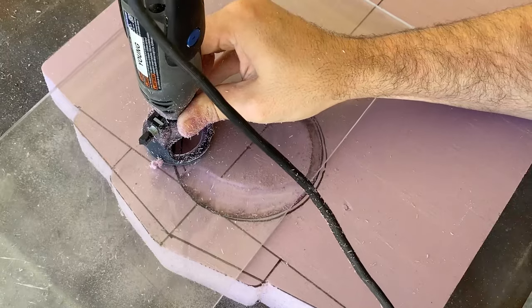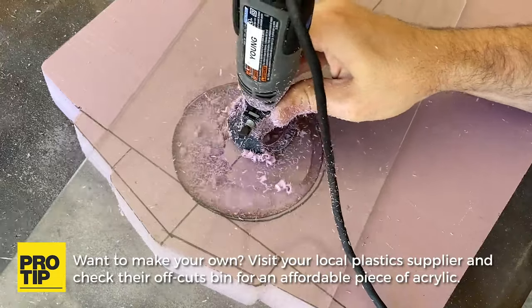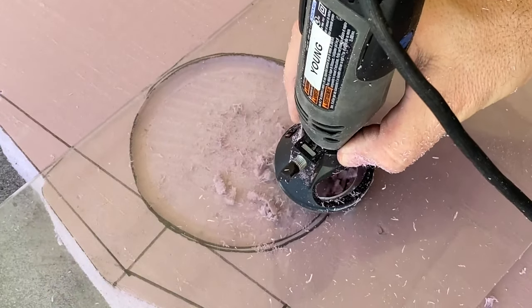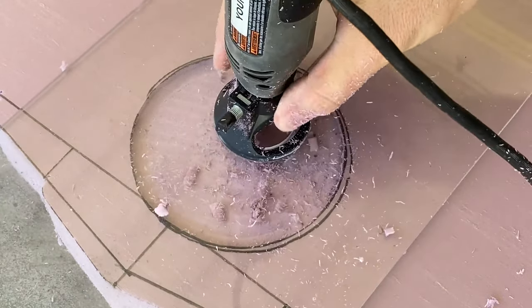I turn my rotary tool to a medium speed to keep from melting the foam, and I start to carve away the foam to create the recess for my carved embellishment. It's important to take your time, stopping frequently to clear out the bits of foam until you've removed all the foam inside of your circle.